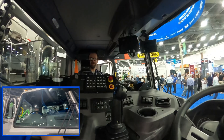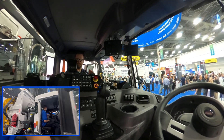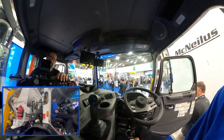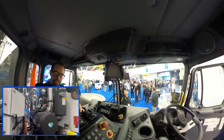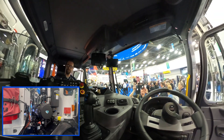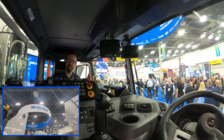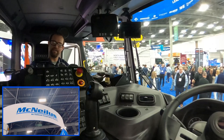If a can gets in there by accident — say you grab a can and it lets go from the grabber — you're able to see it in the hopper and climb in to get it out. All the keypads light up to tell you exactly what's going on. They'll light up green when everything's good. If something's red, like your top door's down, we have interlocks in place to ensure you don't dump a can with the top door down and get trash behind it.